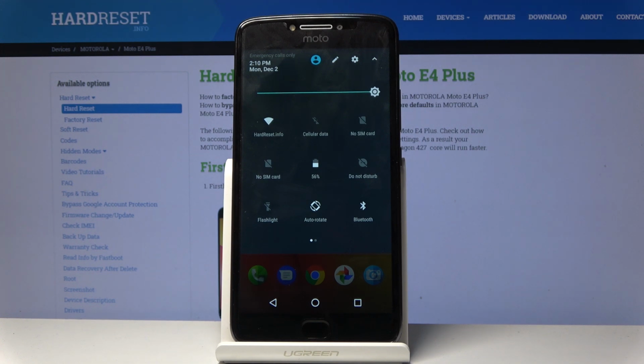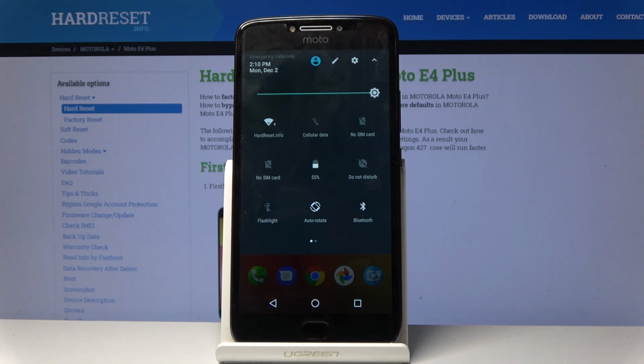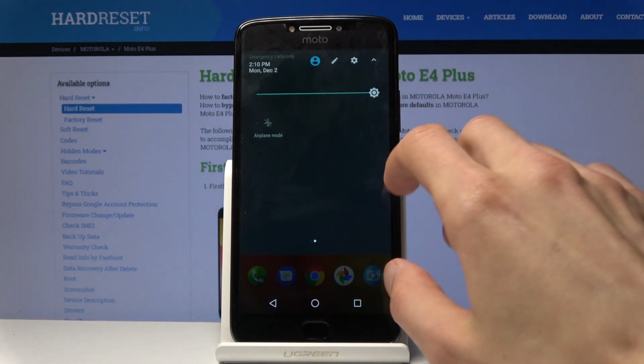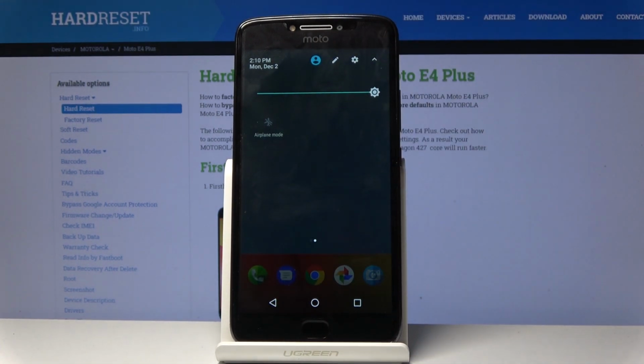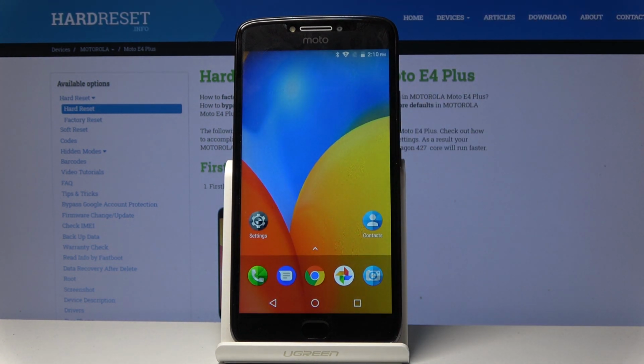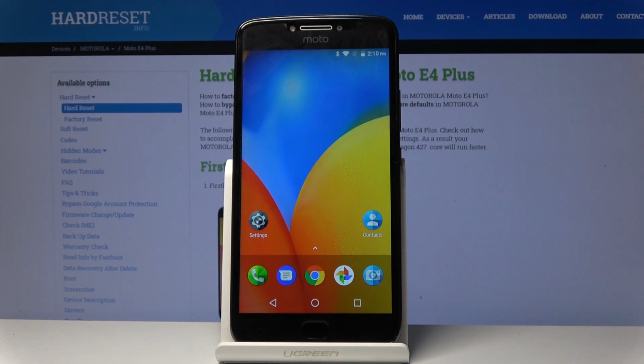and if you have some kind of problems with your calls, enabling airplane mode and then disabling it immediately after is a good way to try to fix your connection problems. If, let's say, you're calling someone and the call keeps cutting out and you just can't hear the entire conversation. So all you would really need to do is tap on it, it disconnects, then tap on it again to disable it, and it reconnects. And when it reconnects to your cellular connection, it will connect to the closest cell tower relative to you, and hopefully also improve your call quality.